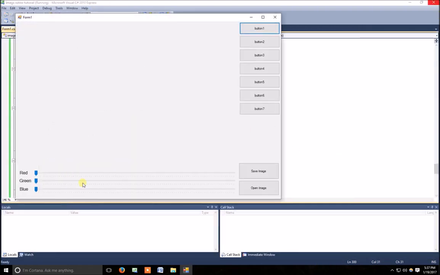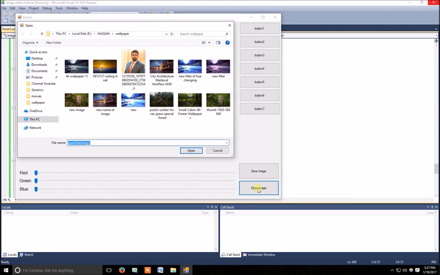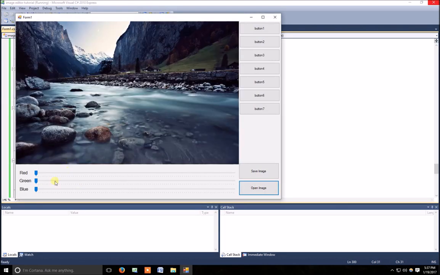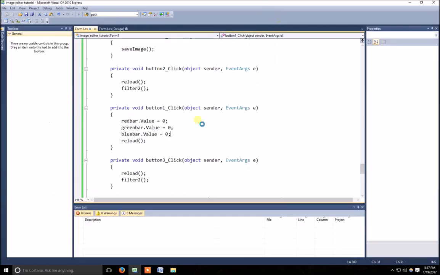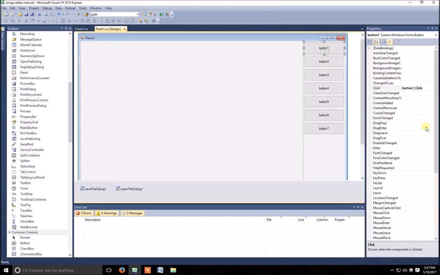Now you can see whenever I click on reload, it will set to 0 automatically. Now change the text.